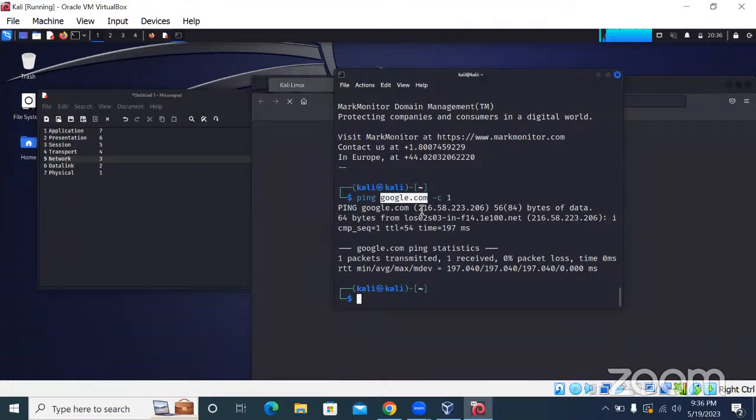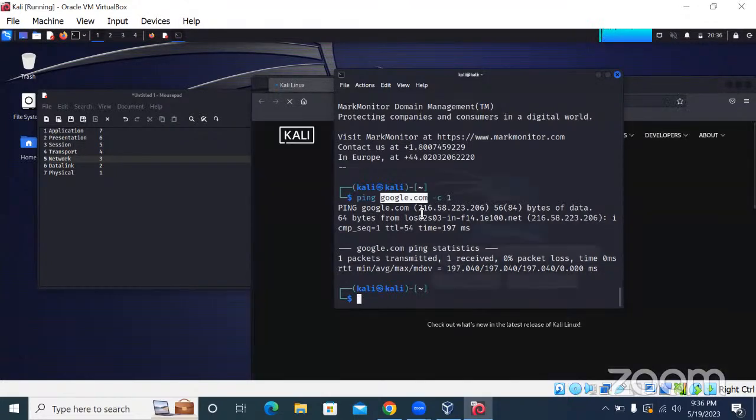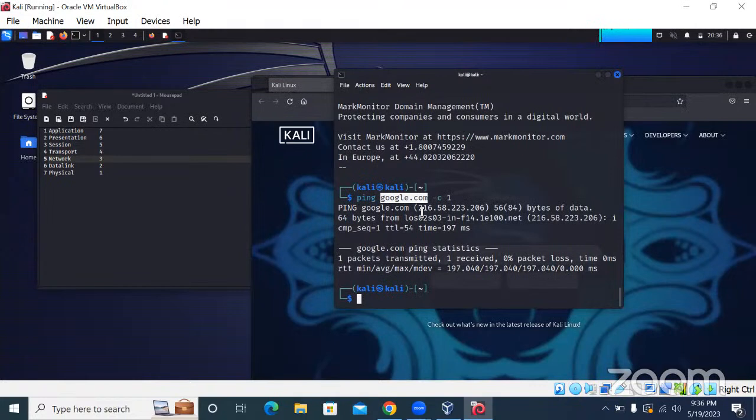If you are launching an attack, some of the tools you'll be leveraging will not be able to resolve this web address.